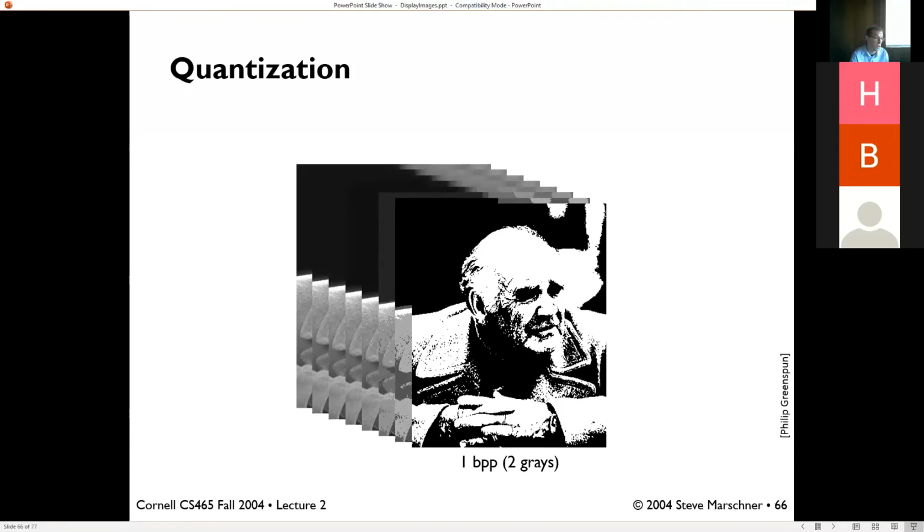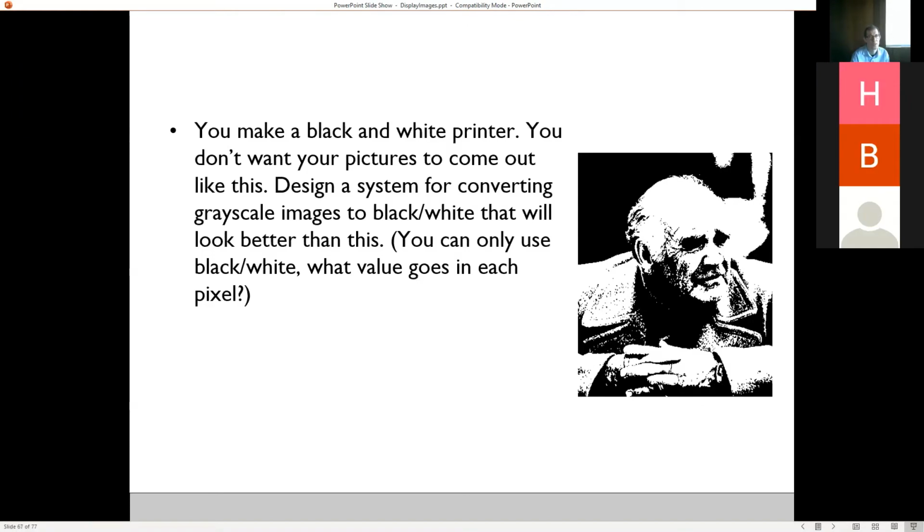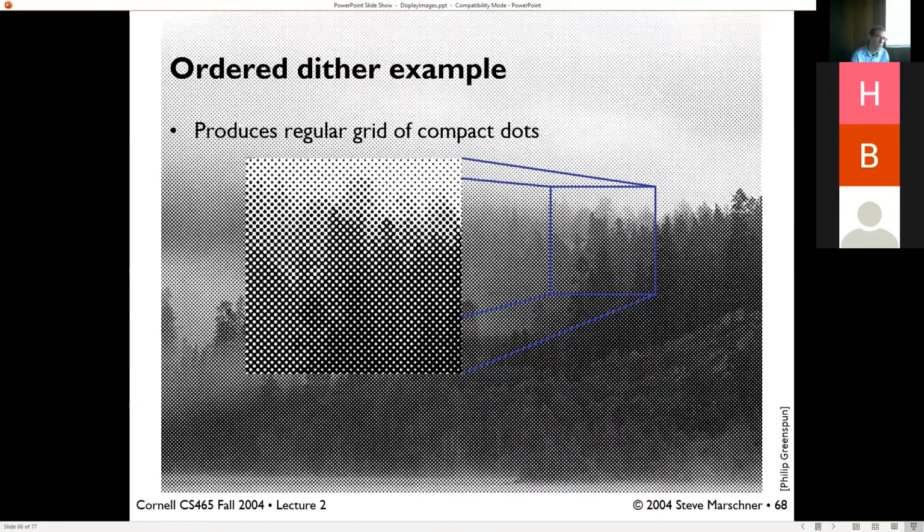I told you DLPs only have black and white. And in fact, your printer only has black and white, if you think about a black and white laser printer. But we can still get grayscale colors. How does that work? Skip the question, because we're getting close, and I'm going to give some answers here.